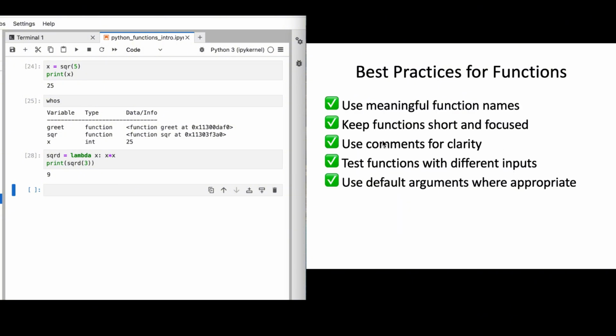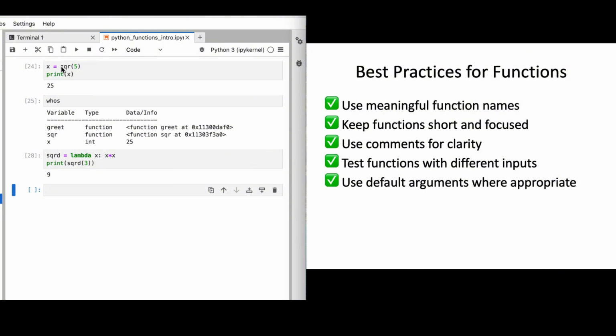And so here are the best practices when it comes to functions. You should give a name that is meaningful. Remember, when I was doing a square, I gave it the name square. You should always try to come up with a name that is meaningful. This way, when you go back to your code, or when you want to fetch a piece of code to use, which is a function, you don't have to overkill yourself trying to understand what that particular code is actually doing.